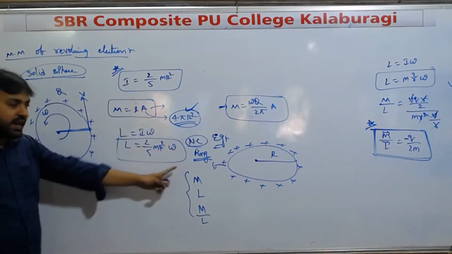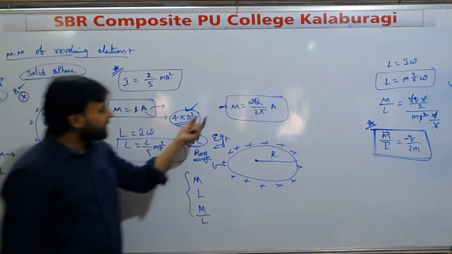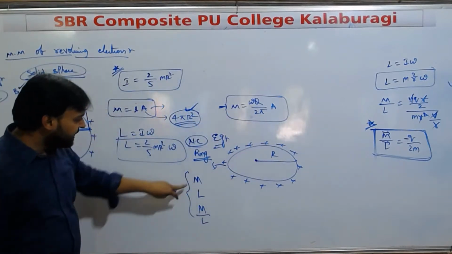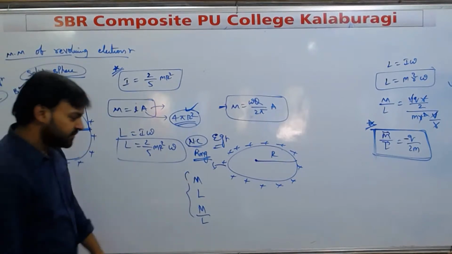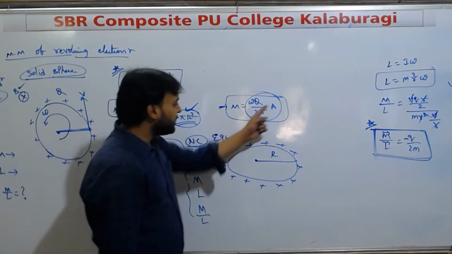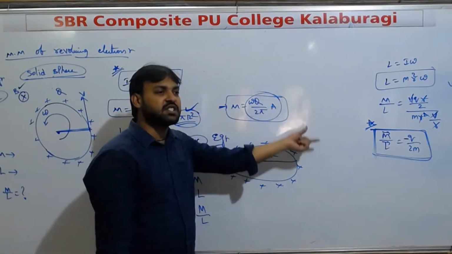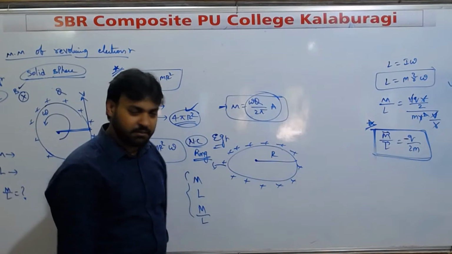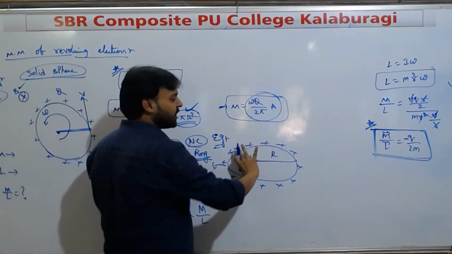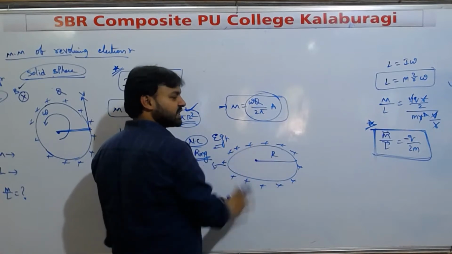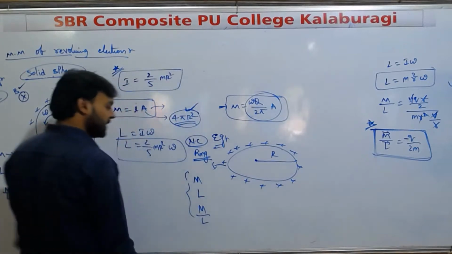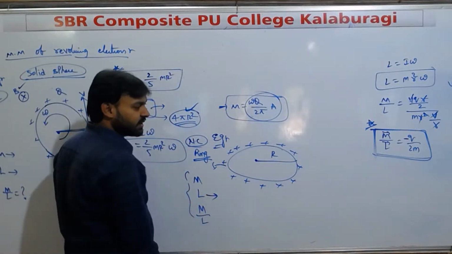Understood the point? How to write angular momentum and how to write m, and you have to divide. That's it. Nothing more. Find. Same, m is same, I think. Yes or no? Q omega by 2 pi, but instead of area, you have to write pi r square. Apart from that, everything same. Angular momentum, assume it is moving in this direction or in this direction, either. Assume in this direction, so r bar cross v bar. Again, that is also out. If that is out, now what is angular momentum?